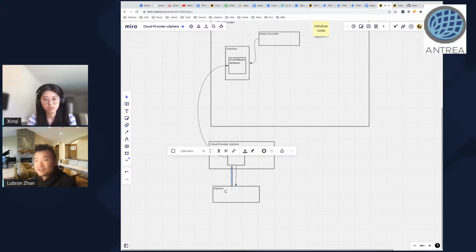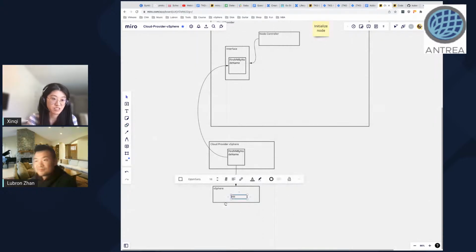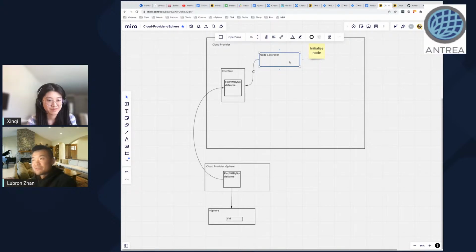So the node controller talks to the cloud provider vSphere to get the IP and other information about the node, right? Yeah, it returns the information back to Kubernetes. Then the node controller, okay, now it gets the information of the VM, and it updates the node with that information.